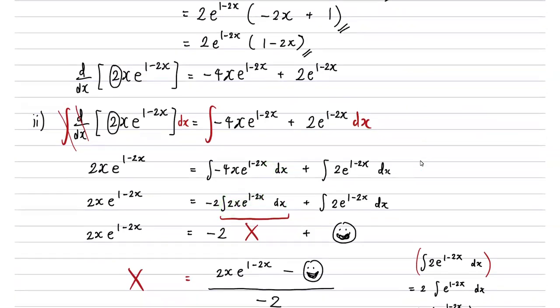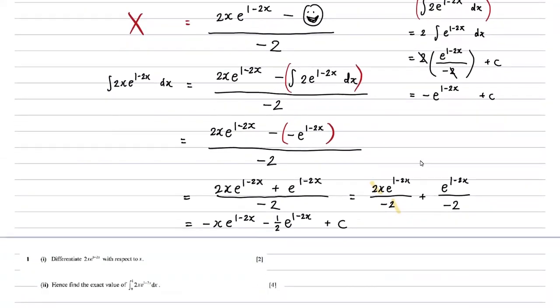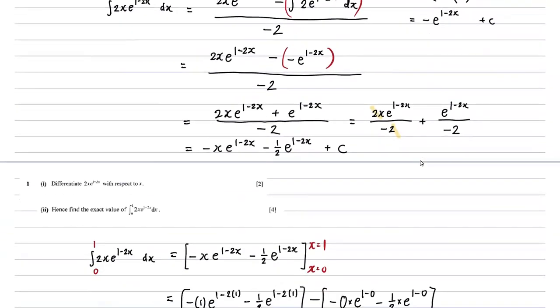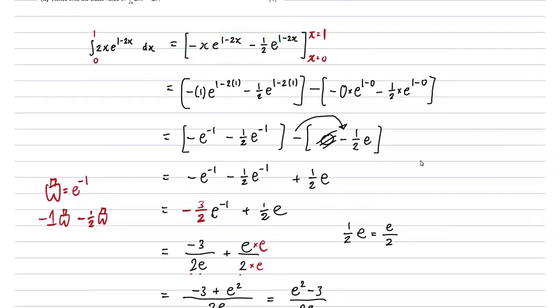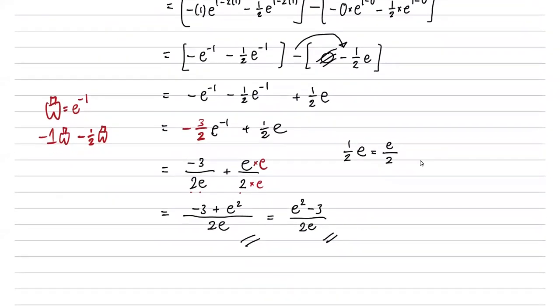And for definite integral, you just have to sub in the limits, 1 and 0. Right? Oh, did I not sub in the limits? Oh, I did it the next page, right? After you get the answer for the indefinite integral, you don't need the plus c, sub in the 1, sub in the 0, subtract, and you'll get your answer. Is that okay? Yeah. Go watch the video if you want to have more detailed explanation.